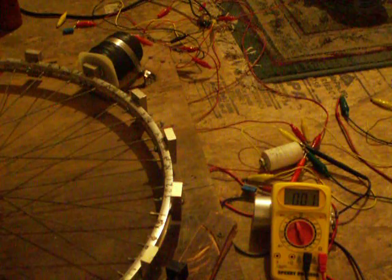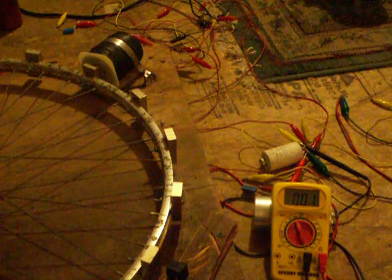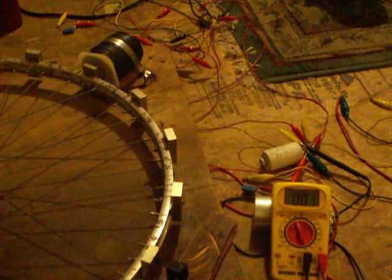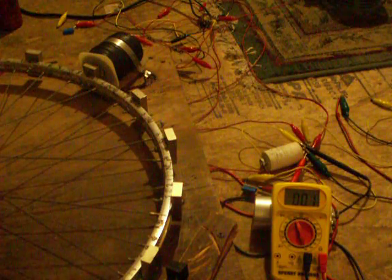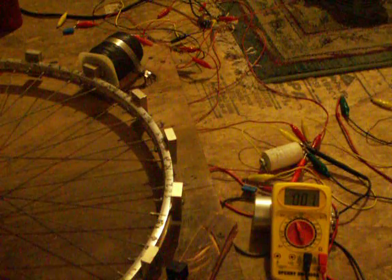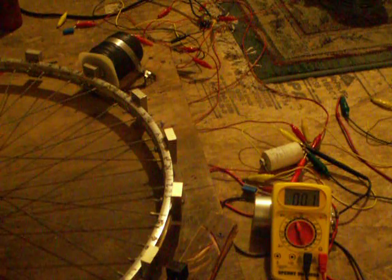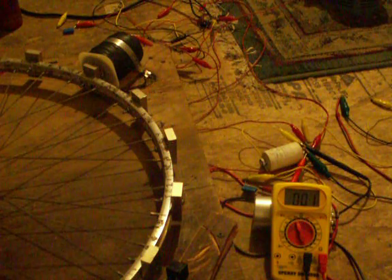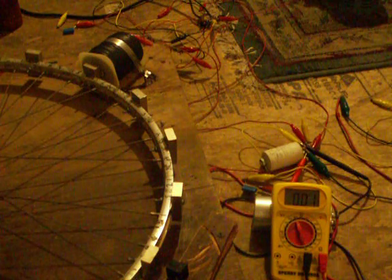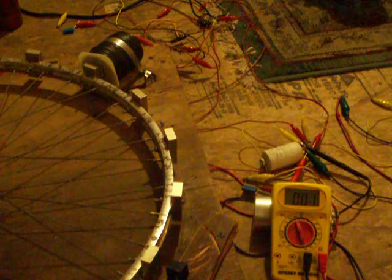In this video I want to show the difference between using this coil as a generator — just as a normal coil would be used — and the voltage it puts out. After I show the voltage it puts out just turning it by hand, I'll turn on the circuit I built: a self-oscillating relay switch that shorts out the coil and continually buzzes like an old Model T coil.